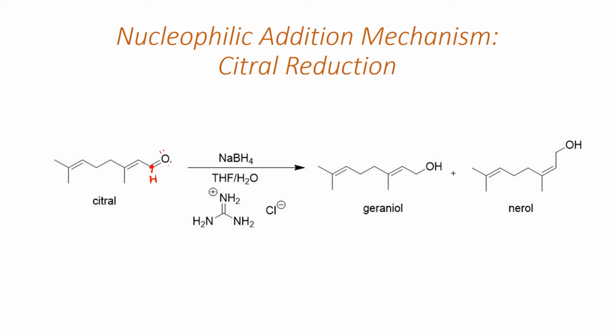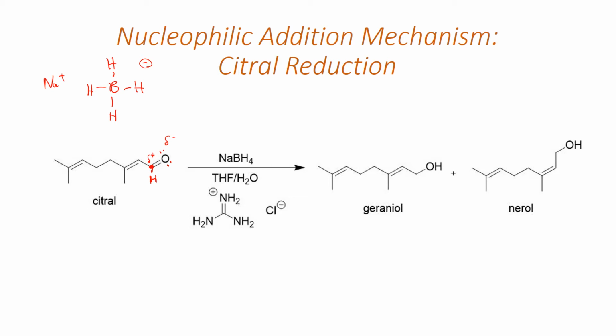Okay, remember that oxygen is more electronegative than the carbon. So it's pulling the electrons in this double bond closer to it, giving it a partial negative charge, while the carbon is left with a partial positive charge. So we've got sodium borohydride as our other reactant, a reducing agent. So borohydride is a boron with 4 hydrogens bonded to it, and it's got a -1 formal charge. So this carbon is partially positive.